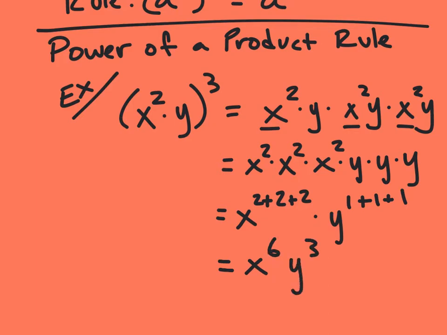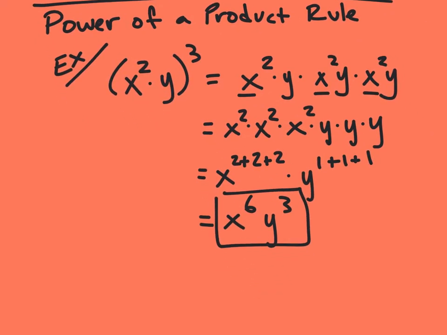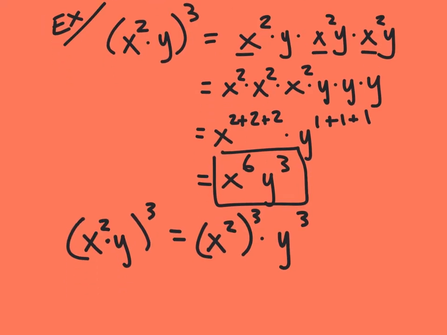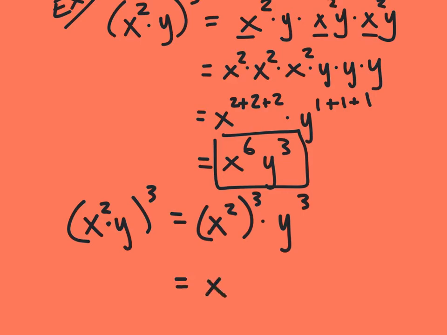And so one thing that you got to realize here is look at your answer, all right? And let's look at what we did to go from our original to our answer, okay? And what I can do here is if I'm multiplying these, then I can rewrite this as x squared quantity cubed times y to the 3rd power. And all I'm doing is taking everything on the inside of my parentheses and raising it to the 3rd power. Now, because of the rule we just learned, we can multiply our numbers here, and so I've got x to the 6th times y cubed.